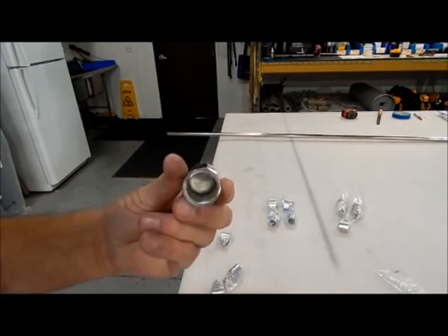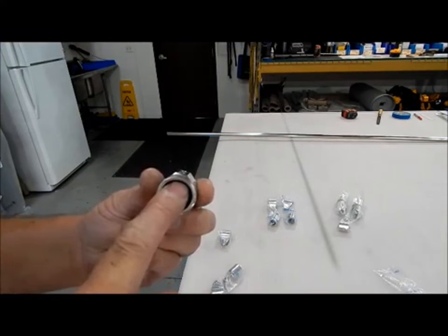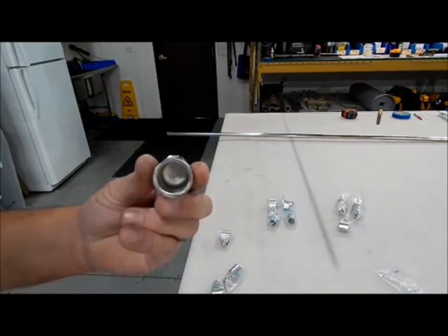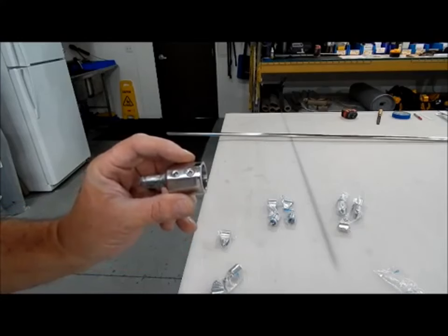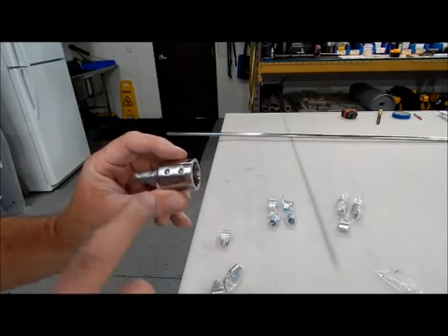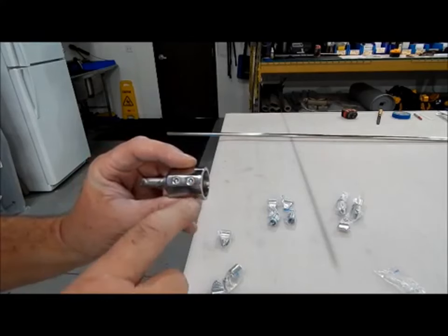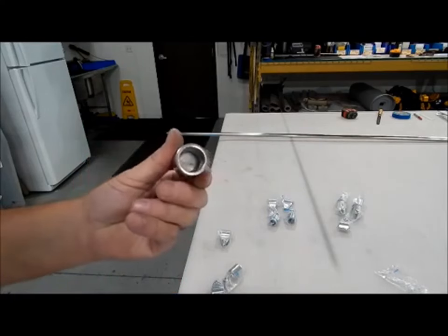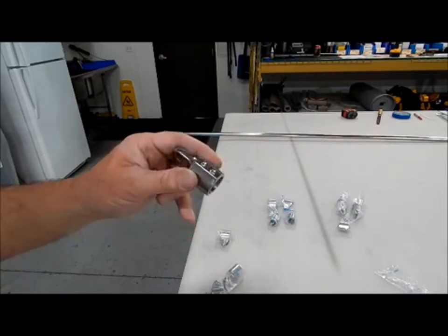Let me see if I can show that. See the extra material up here where the set screws go through. So you've got extra threads to help lock them down. And there's two set screws. Sometimes on the bigger vessels and the really large Biminis, we'll drill out one, or we'll take the set screw out, drill it in, and pop rivet it, just to keep them on the boat, because the bigger you make them, the more wind they catch.